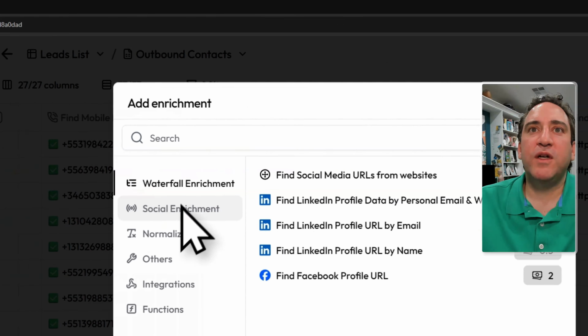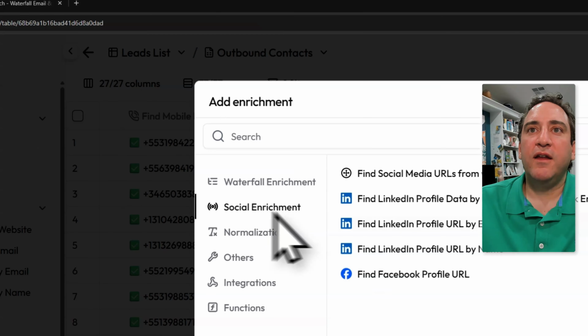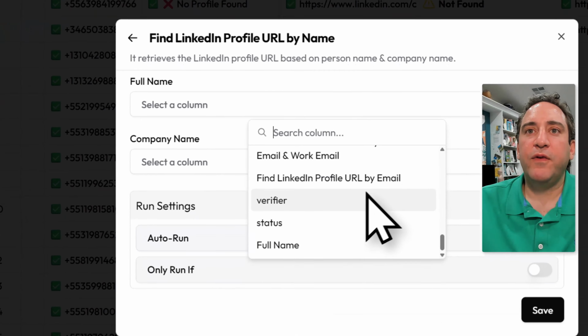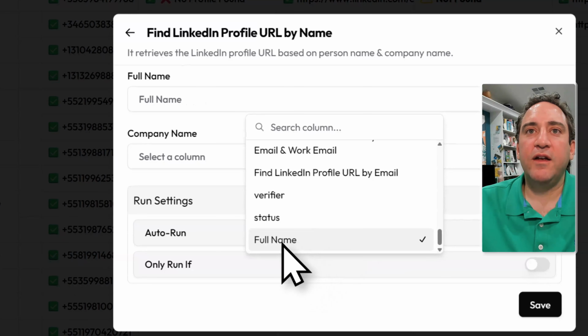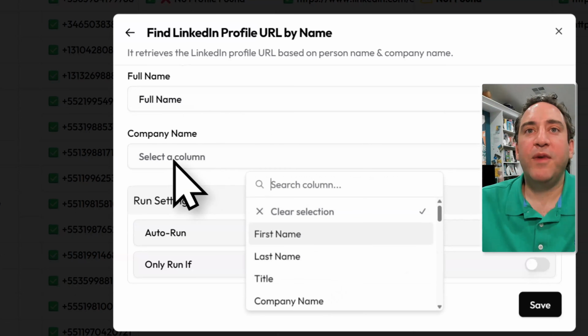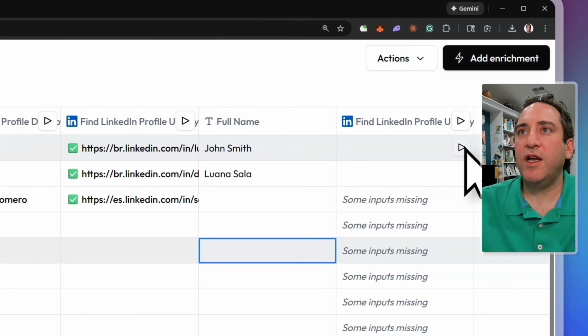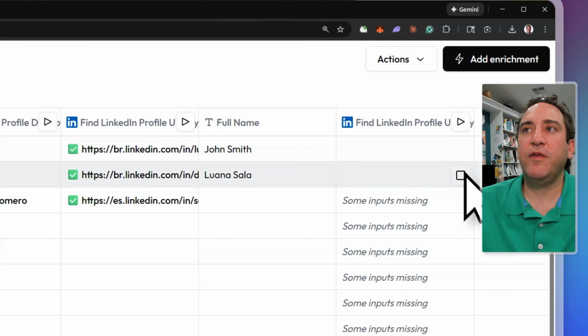So you'd add enrichment, social enrichment, and then find LinkedIn profile URL by name. Let's say the full name is the field that we just added. You click full name and then company name, which we have already, and then you click save. And then you can run it, and it'll try to find that information.